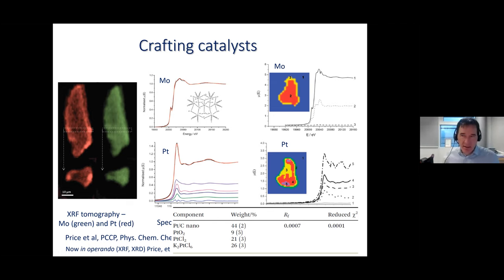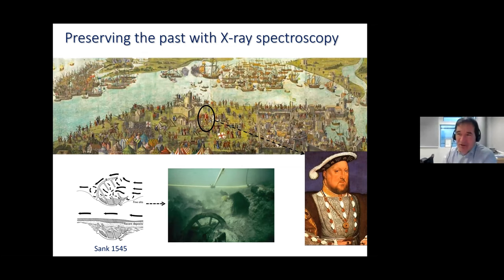And that is probably the most powerful direct probe of what is present at a micron level in an active chemical catalyst. To give you one more example, and completely changing the field, this is probably in the top five high impact results that we've had at Diamond. And this is the application of ZANES now to archaeology and cultural heritage.